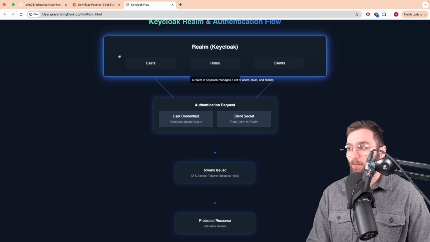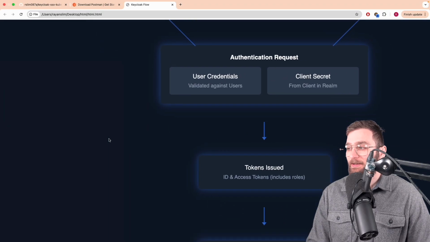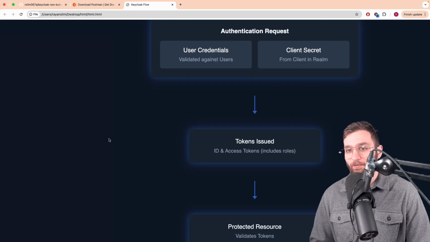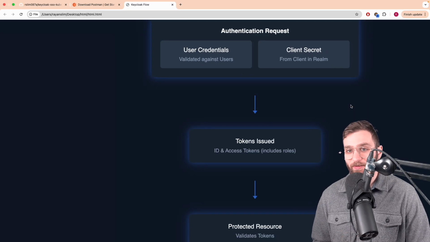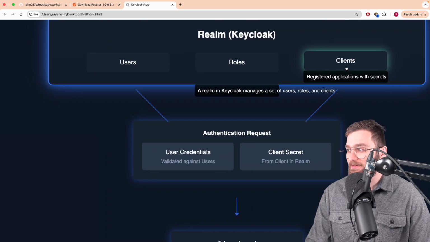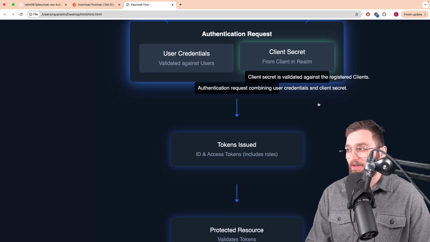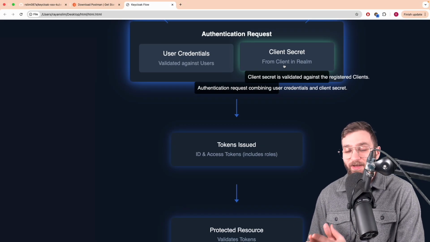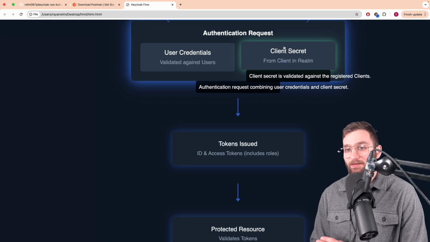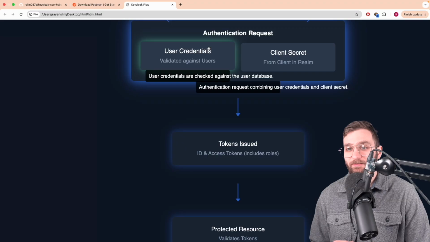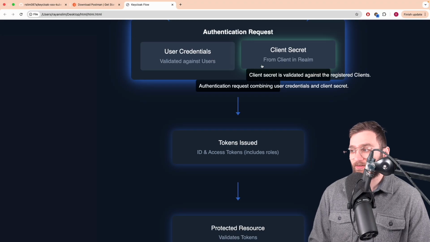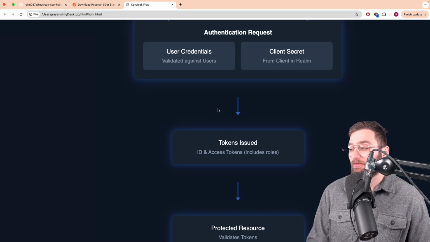Why? Because once we're done setting up all of the authentication components, now let's imagine that I'm inside of the Grafana homepage and I click the sign in with Keycloak button. What's going to happen is the client, in this case Grafana, is going to provide a client secret. Okay, that client secret needs to match what's inside of the Keycloak realm. If it is, then the authentication request is going to be deemed valid. Keycloak has verified that this is an official Keycloak client. All right, and the user who's trying to sign into that client, to that application, using Keycloak needs to provide valid Keycloak user credentials. If these are valid, then Keycloak will effectively allow that user to sign into the client, Grafana in this case. How does it do that?